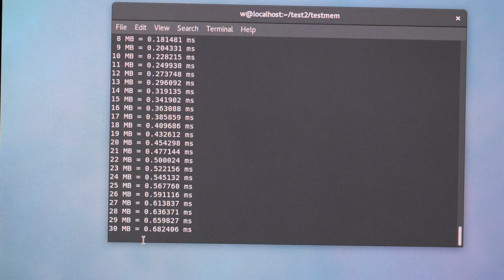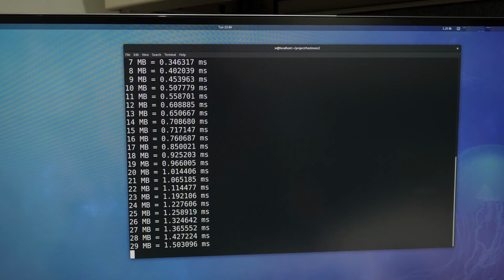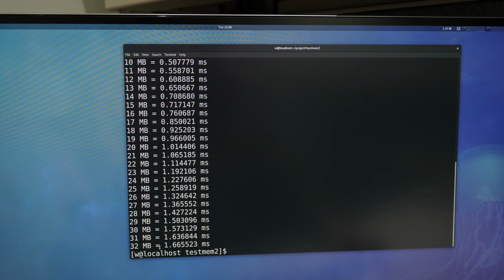So we ran into a problem with Looking Glass where memory copies on a Threadripper quad channel system took 0.7 milliseconds. That's pretty good. It's not quite the memory bandwidth, but it's really fast. That's over 32 gigabytes a second from code that we wrote that's not really super optimized. And then on an Intel i9 system, it was more like 1.5, 1.6, 1.7 milliseconds. Huh, that's weird. I mean, that's still really fast. If you're doing a 32 megabyte 4K frame buffer and the system's not doing anything else, it's over 1,000 FPS. But in practice, it's not really so cut and dry. It's not really so simple.